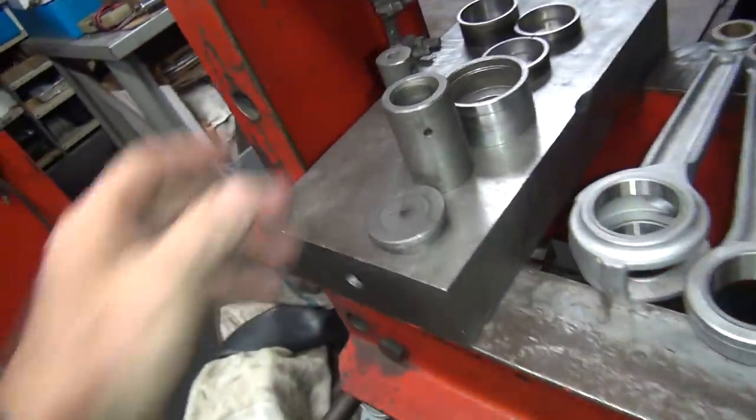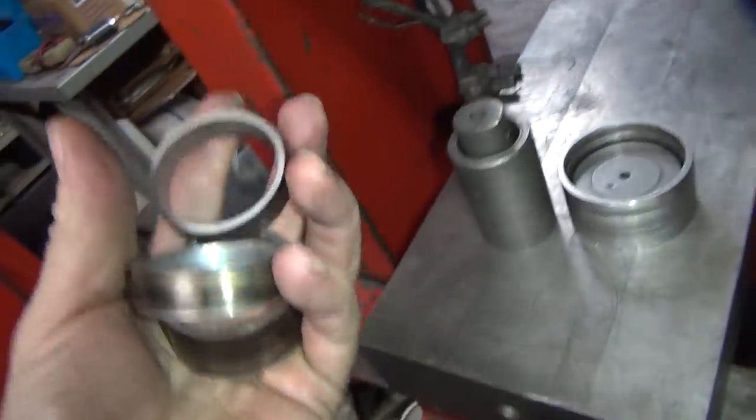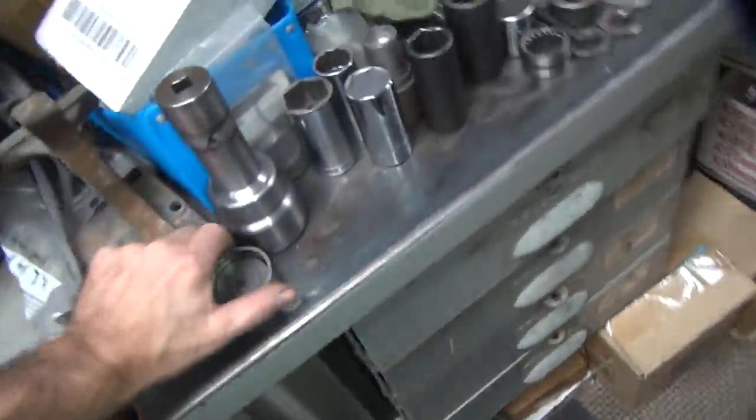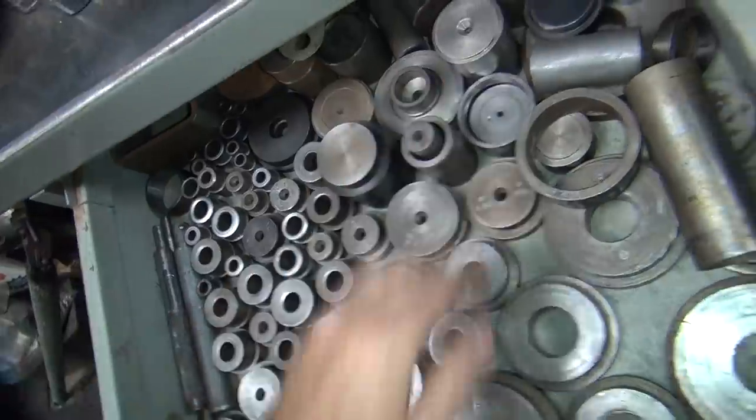Put junk away over here. Nice light body hammer. Okay, if you don't put this stuff away, you lose it. Okay, these are for the customer if he wants them. We'll have to see if he wants them. I don't know. No, I don't want them. I'm sure he doesn't want them either. He used to have a junk box for them. I'll put next to his cases here. Here's his cases. Okay, we've got to put this stuff away before we move on. If you don't put your tools away, it becomes a mess and you can't find anything. And also, make sure the tools are clean, so wherever you put them stays clean.